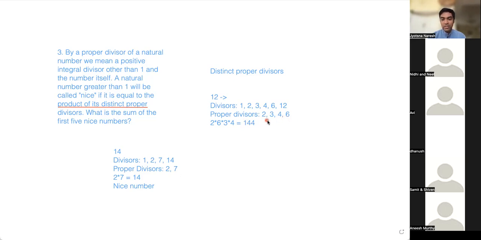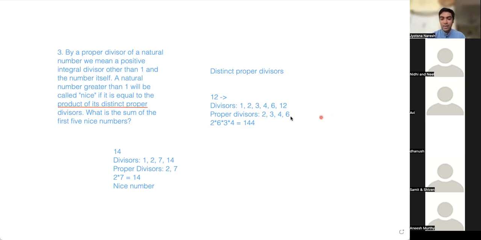Good. So for any divisor, when you divide the number by it, there's some quotient, and both the divisor and the quotient are divisors of the number. So if I pick the smallest divisor to divide out, it leaves you the largest divisor. So I can pair up these proper divisors: 2 and 6 multiply to 12, 3 and 4 multiply to 12, and in this case 2 and 7 multiply to 14. This is true even if I had 20 divisors here. The first and last would multiply to the number, the second and the 19th would multiply to the number, and so on.